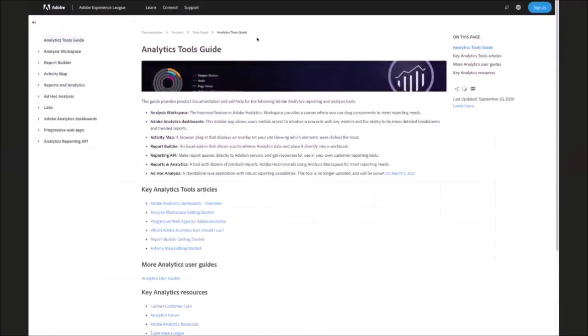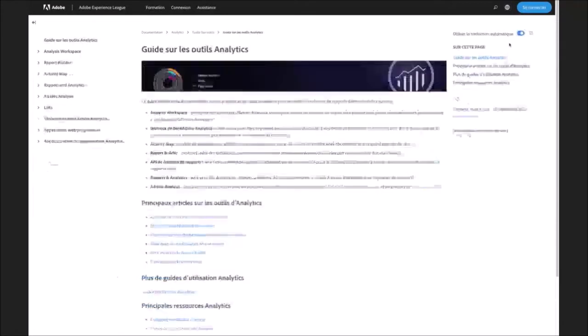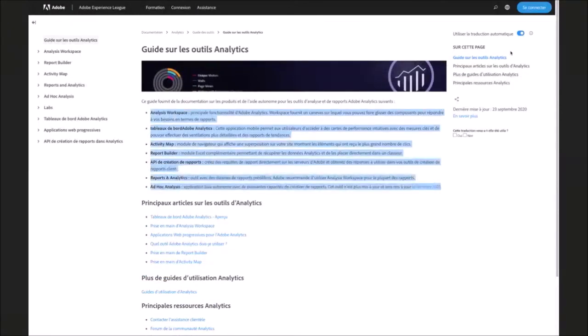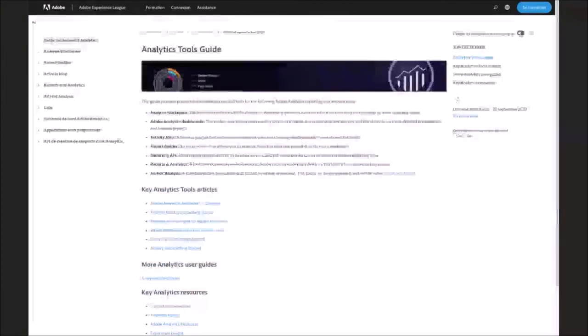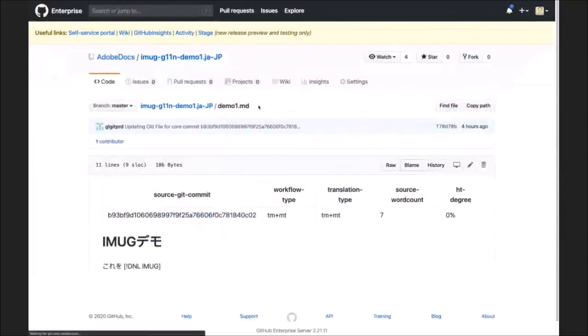So this is our hosted live page, the actual product page, and this is in English. If I switch to, let's say, French, this page automatically shows an MT widget showing all the French translation. And as soon as I say I don't want to see the automatic translation, it switches back to English. And we go back here and see.